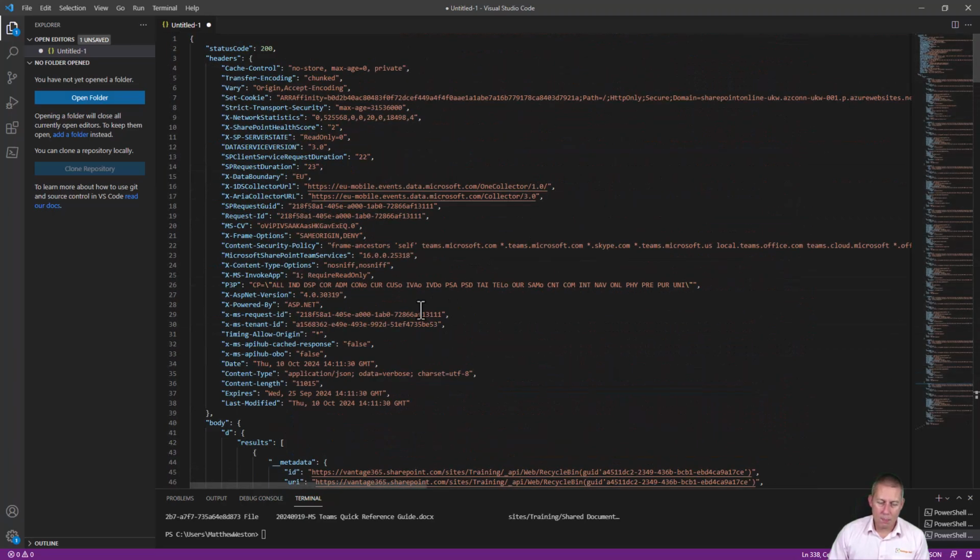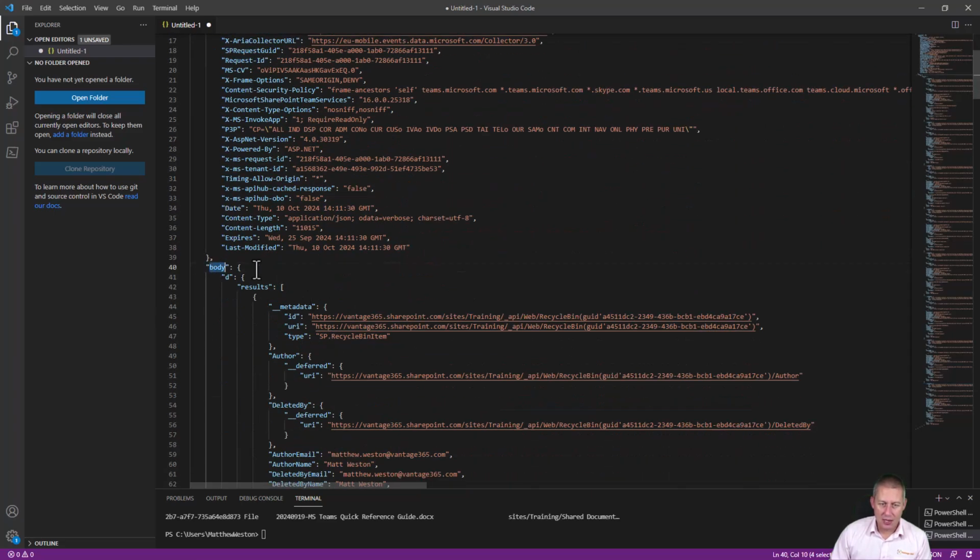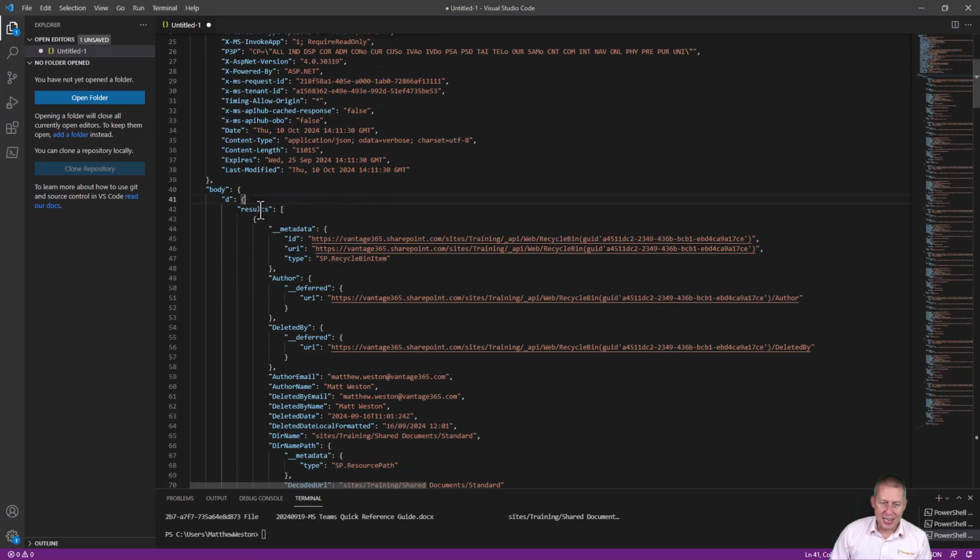So let's scroll back up. This is everything that we got from the HTTP request. Now, I'm not interested in most of this, to be honest. I'm not interested in the headers, I'm interested in what's inside the body. But what I'm really interested in is the results inside the body. So inside the hierarchy we've got the body, we've got d for data, and then we've got our results. What follows the results is this square bracket here. What this delineates is that it's bringing back an array, several rows of data that I can then work with.